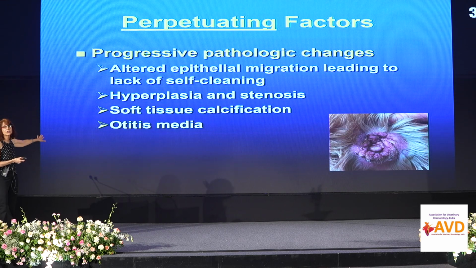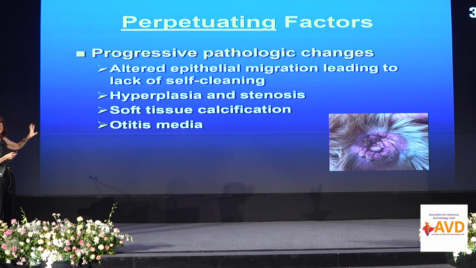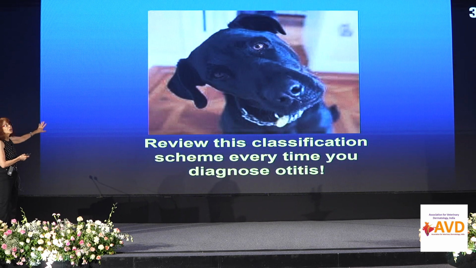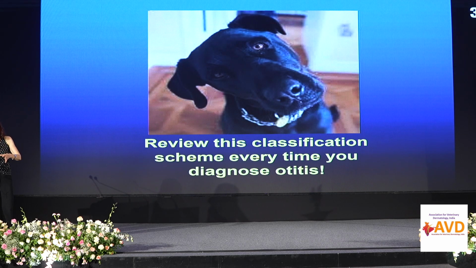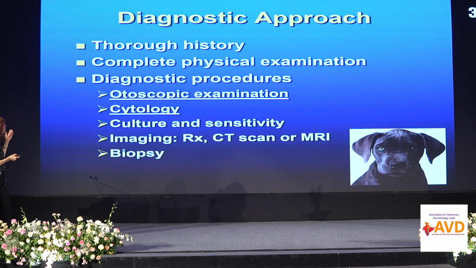But that's what occurs in this chronic otitis. And we have this responsibility, I tell that to my students, I tell that to myself, to prevent any case of otitis from reaching this stage. Look at that, okay? So again, as I mentioned to you, when you have a case of otitis, think of this classification. I think it's quite helpful for you to try to identify the causes and factors, prevent recurrences and treat more properly. So, diagnostic approach: a thorough history, needless to say, is extremely important, okay?